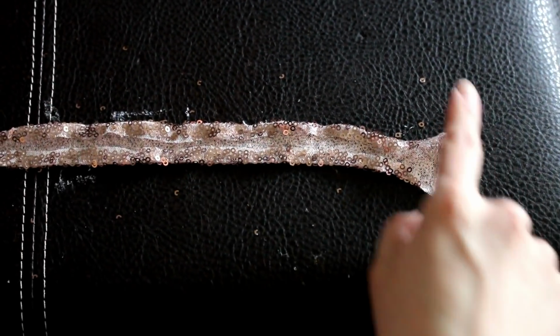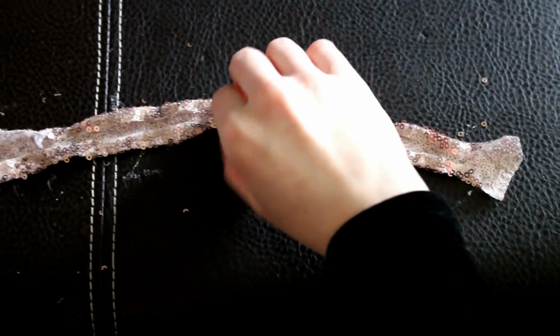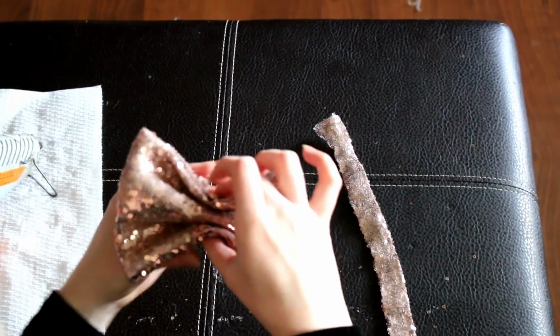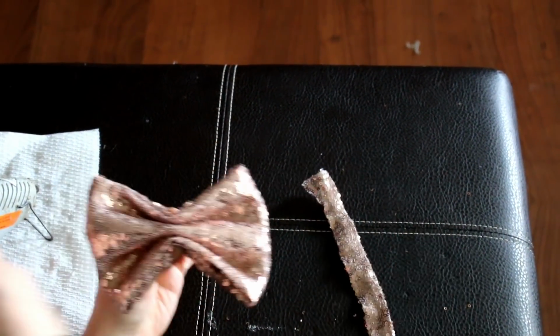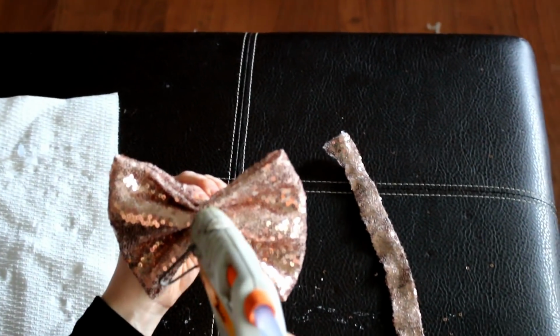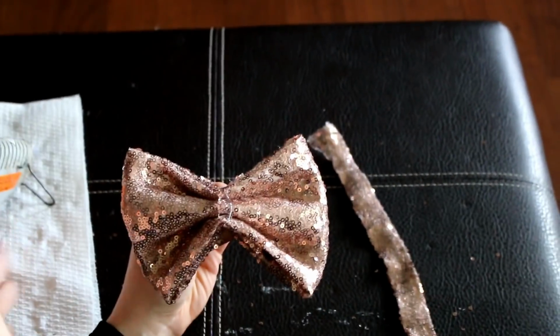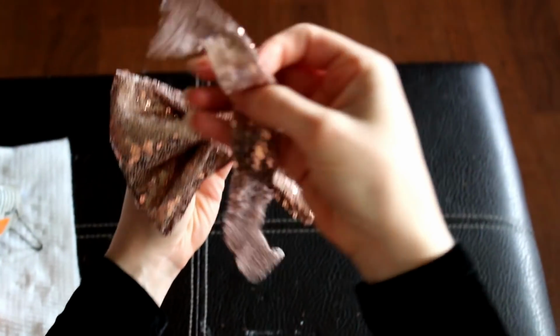And the edges don't have to be perfect because you're really not using the edges actually. You don't need that much material. So now the edges, even though they're a little crooked, you're not going to notice that, but they're not rough. You don't have the raw fabric hanging off. And what we're going to do is take our bow right in the center. We're going to put some glue, big nice dollop of it. And we're going to lay our ribbon.